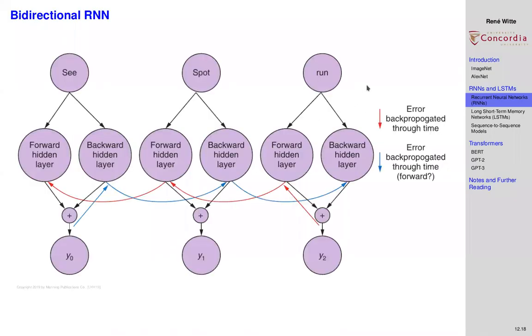Finally, there is another extension to RNNs, which are bidirectional recurrent neural networks. So these are able to process a text both forward and backward. Essentially, what they do is have two RNNs next to each other, one processed like we did in the forward fashion, and then a second one that's processed in a backward fashion. So it can propagate the error both forward and backward in time, and this way understand a sentence in both directions.